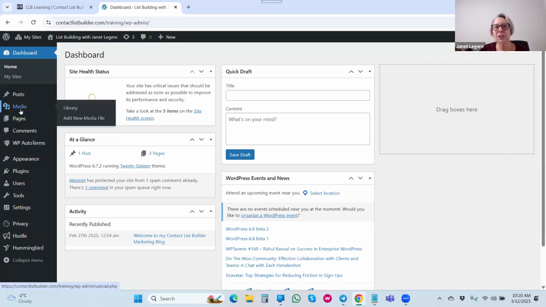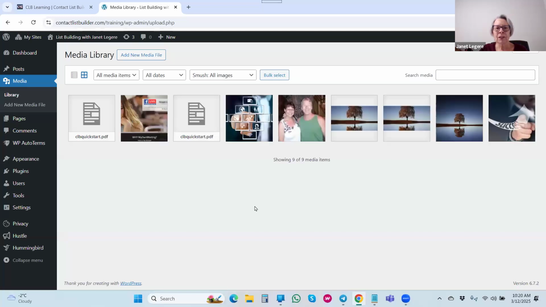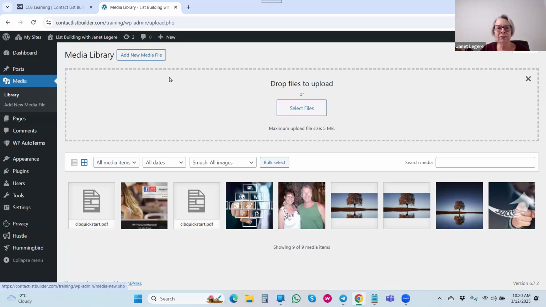Now, media, this is where you can upload images. So if we go to the media, to our library, so these are the default images that are in the blog. They just come when I redo the blog, it creates images. Okay, but you can upload images here. And you might want to. So if I might want to add my picture, so I can just go here, add a new media file.